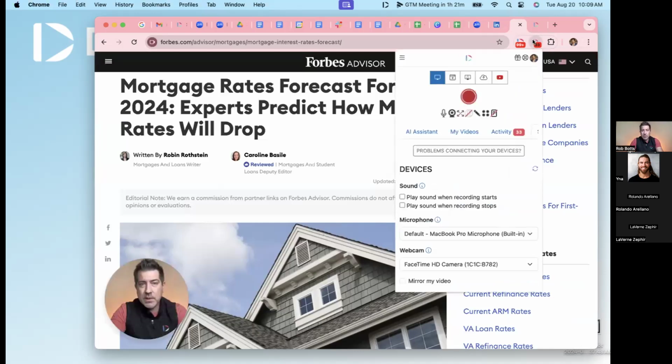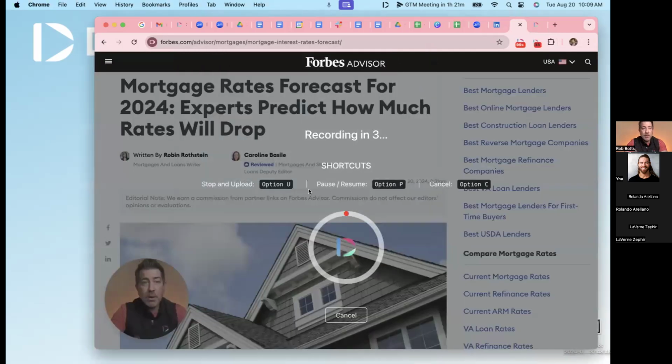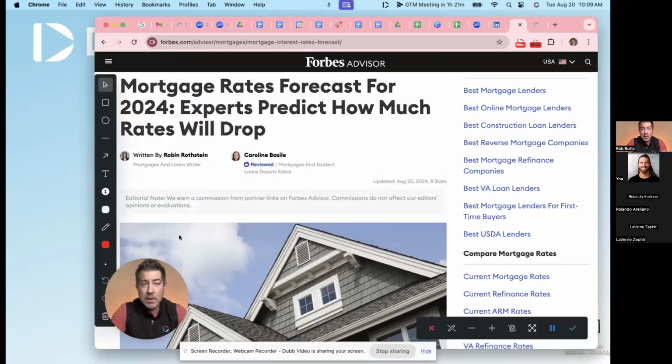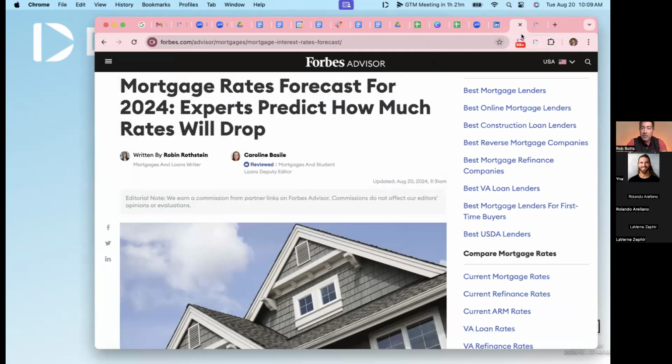So the old Chrome extension that we would use, remember, we're down here. Remember how we couldn't move the bubble? We'd have to hit record first if I wanted to move myself around, right? That's the way the old Chrome extension would function. You'd have to take yourself here, put yourself wherever you wanted to go, and that would be the last place that you'd be left when you reopen it.